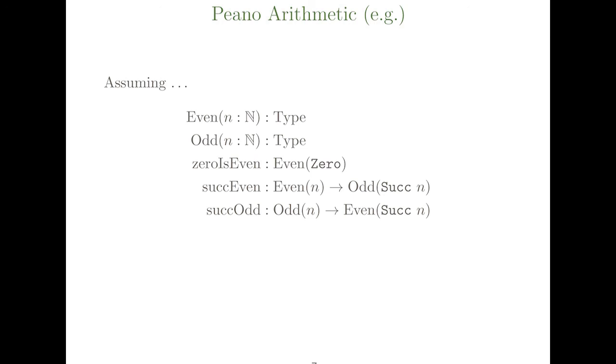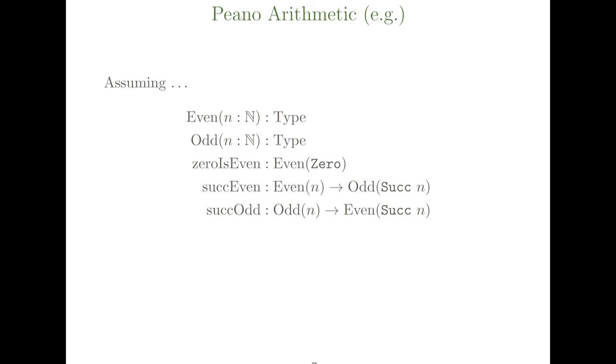And what it says is, if I hand you 0 is even, I've now shown you somehow, magically for now, that 0 is even. In other words, I've given you a value of the type even of 0. And that one should exist. We can all hopefully agree that 0 is even, so I can actually give you this thing, 0 is even. If I gave you 0 is odd, then I hope we'd all be like, why do you have that thing? That thing should not exist. It's non-realistic, man.